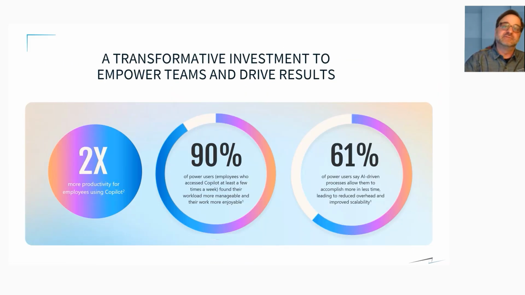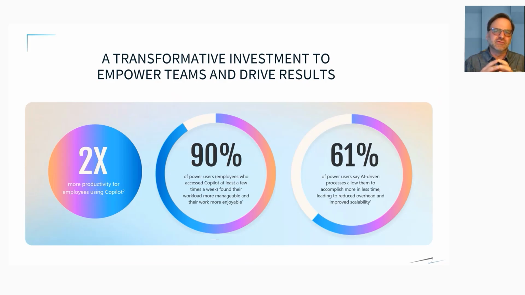So, that was a lot for 15 minutes, but I hope that was really helpful in context. And to close here, Microsoft is releasing some mind-blowing stats about the transformative nature of Copilot, especially embedded in applications like your CE applications. The data is showing that people that use Copilot are twice as productive as people who don't use Copilot.